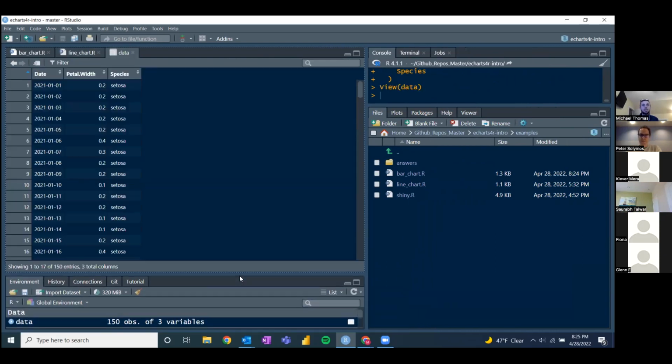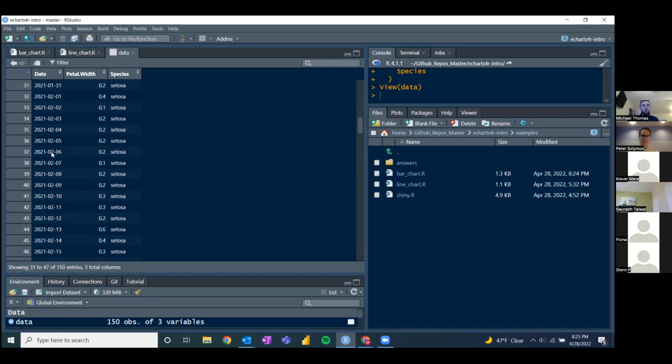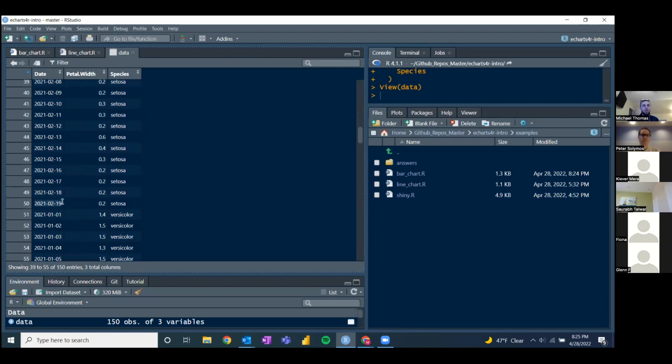So this is the new data set that we're going to work with. We have a list of dates. We have the petal width collected at that date and the particular species that we were dealing with at that date. So I think we're running from January 1st to something like February 19th for the first species.